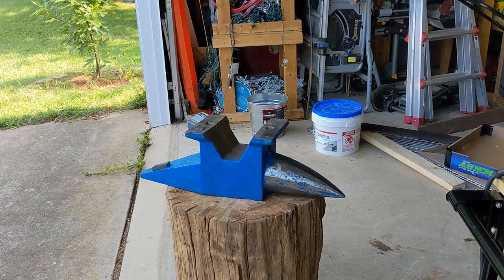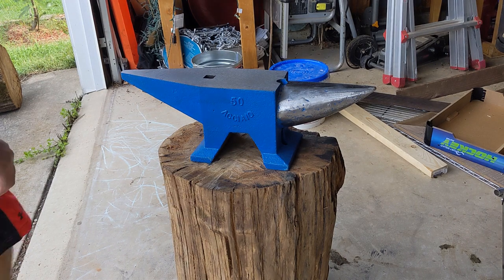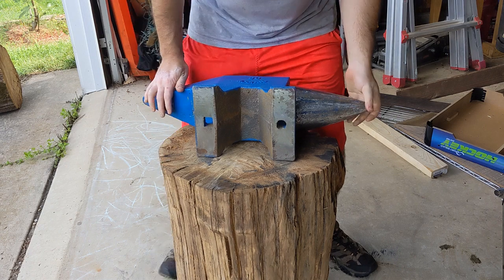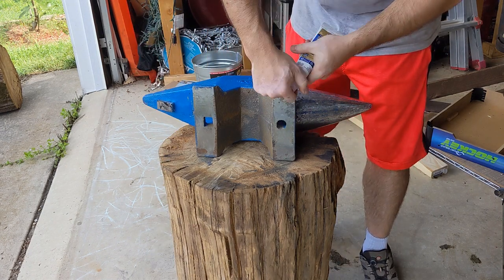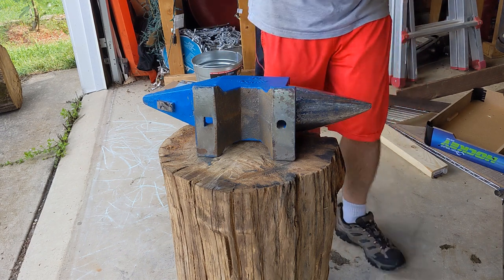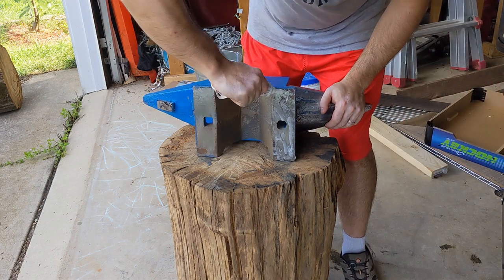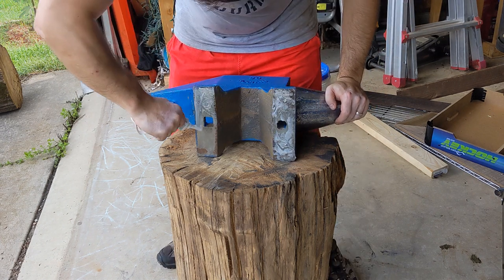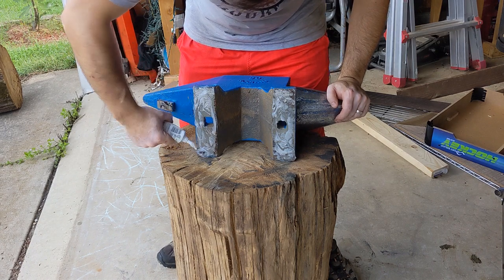And now I'm going to move on to setting the anvil into the stump here. Now this is a 110-pound anvil and probably a couple 100-pound oak stump. So it's a good base, but I want to definitely secure it on there good and dampen the ringing as much as possible. So I'm going to put on this silicone here. It's going to act as an adhesive, also to kind of go between the pits in the stump and the unevenness of the stump, because I just cut it with a chainsaw as level as possible. But this will help a little bit. Also, hopefully, it'll help dampen the ringing sound some, act like a silicone grommet almost.